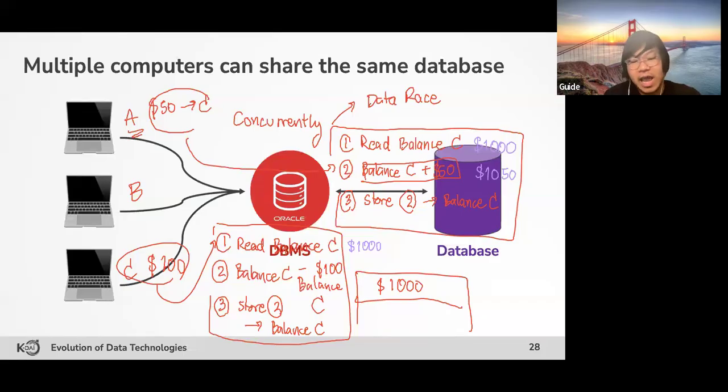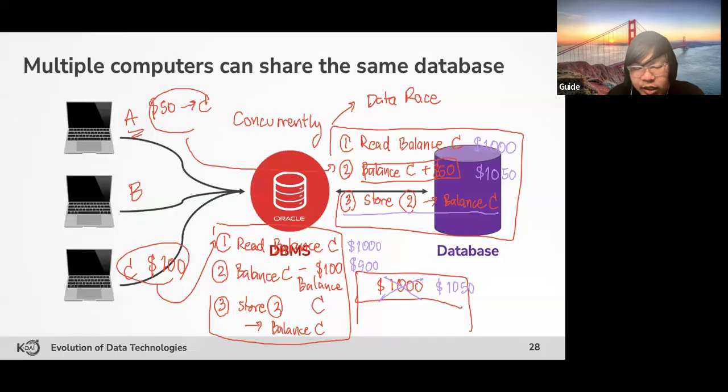Then, at that time, A is able to do the third step. So it updates the balance of C to 1050, right? C now does the rest of the steps. C subtracts 100, so gets 900, right?